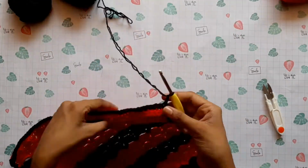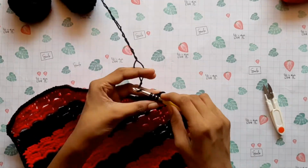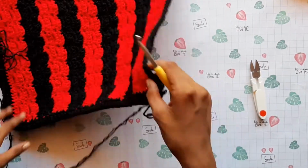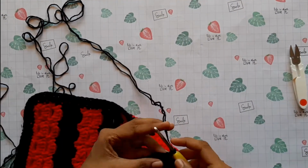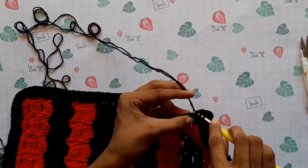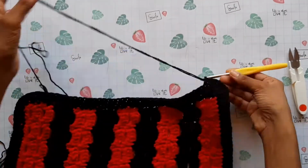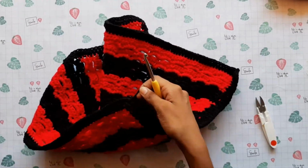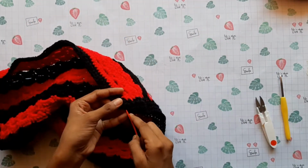Like so. And now chain 2 and start making double crochets. You don't need to work the 3 stitches for double crochets, you can just work through all the stitches you see below. And once you're done, go another round on the bottom line, because we're going to make some tassels and leave it as a decoration. So once you're done, you can just fasten it off.